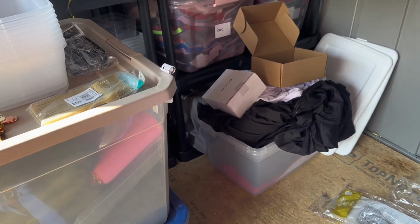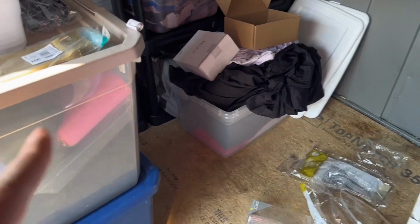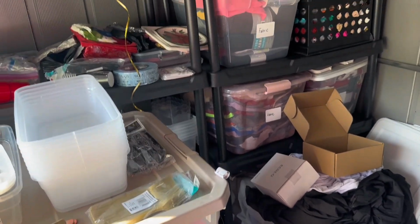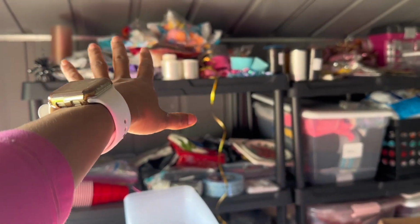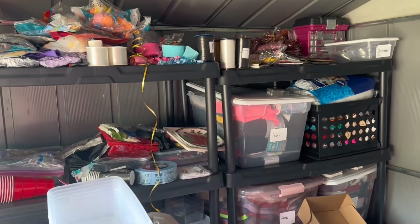I really want to put some floor down because this floor is just not giving, but I'm definitely not about to do that right now. But I'm still getting it together. You see all my balloon stuff is up there, so I'm gonna make a whole bin for that because I'm definitely about to start doing balloons. But yeah, I'm just getting it together, y'all.